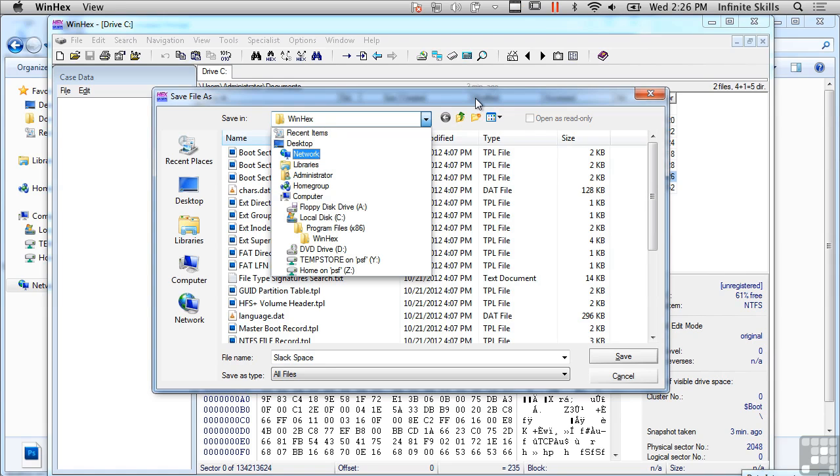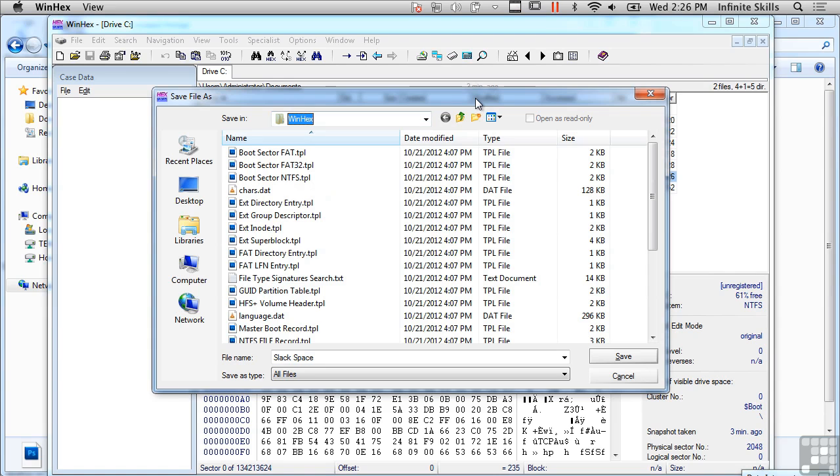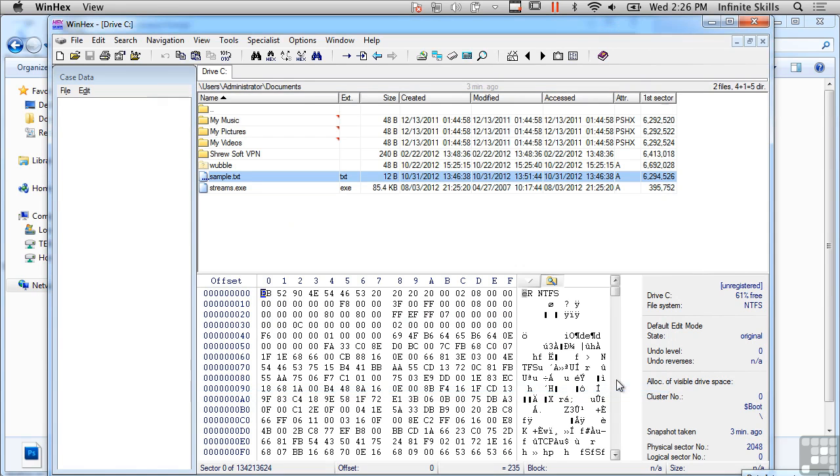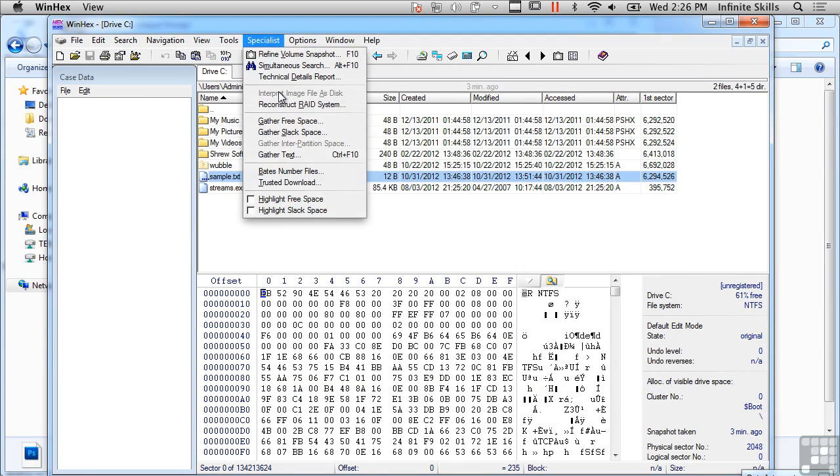That may not be enough storage. You may actually need a very large storage device to gather all of the slack space together. But I could pull the slack space together, and then I would have one file with all of the data that was in all of the slack space, and I may be able to do some digging around through that file to see what may be stored there in the case of somebody storing information in that slack space.